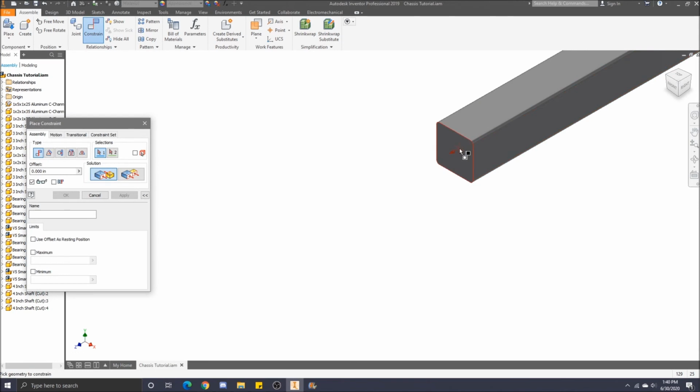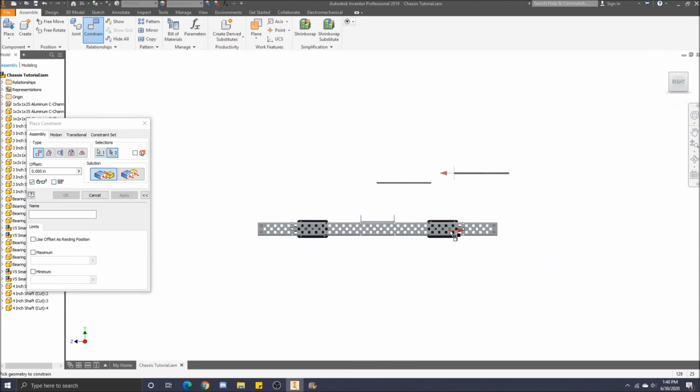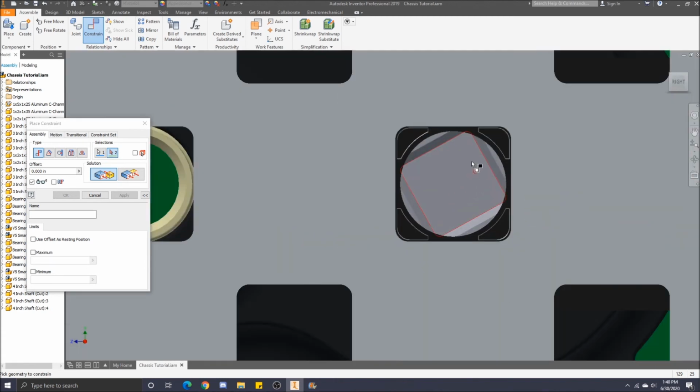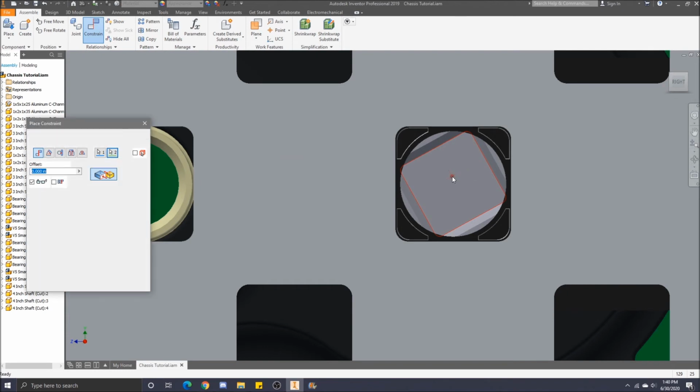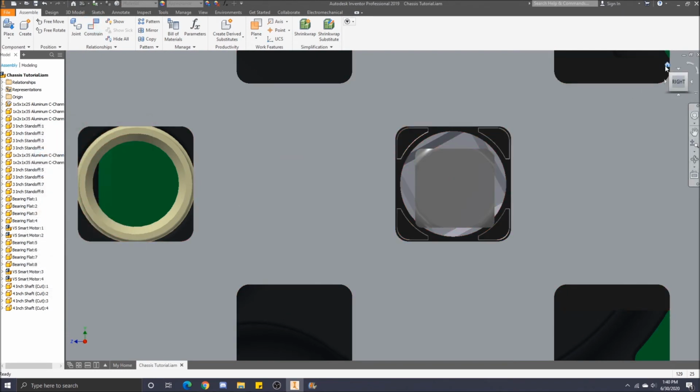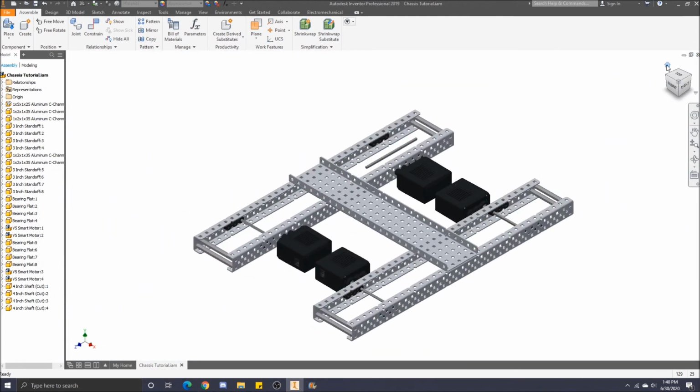Once we find that, we will press constrain, mate, click on it, and then just like the last time, we will go to the right side or the left, whichever face is correct. Then we will select the square inside of the motor, click on it, and then press OK. And then I'm just going to press home.